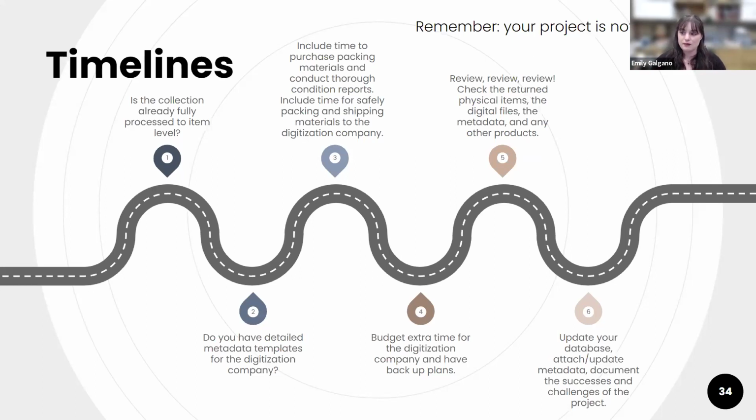Do you have detailed metadata templates for the digitization company? Or what content are they going to be sending you back? What material are they sending you back? What information are you going to get from them that you can then turn into metadata? Make sure you're including the time it takes to purchase packing materials and conduct thorough condition reports. That is easy to overlook. A condition report may take you just a few minutes to do for one tape, but if you have 400, 500 tapes, now it becomes a lot bigger of an issue.